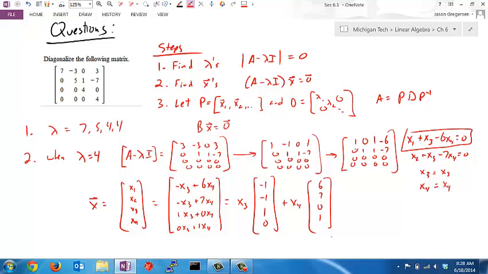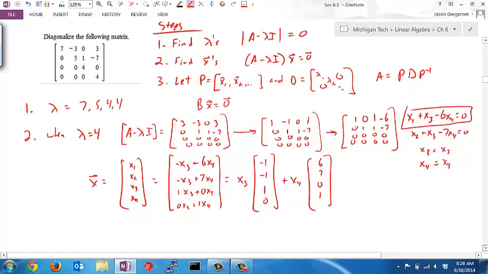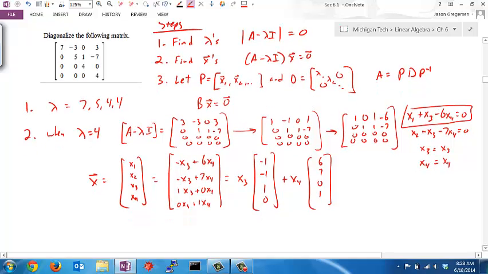Woo. Okay. All right. Actually, I'm going to stop the problem there. I think we can get through the rest. I wanted to work on this bigger system and go over a case where we had 2 eigenvectors associated with this one eigenvalue. But the rest, we just follow the same thing. We plug in lambda equals 5, lambda equals 7. We'll get eigenvectors, and then we'll form our big P times D times P inverse. So my plan is to stop here. I will work through it if somebody needs to see the rest, though.